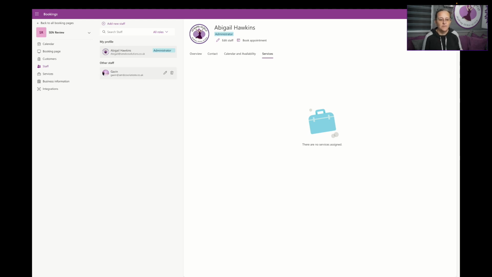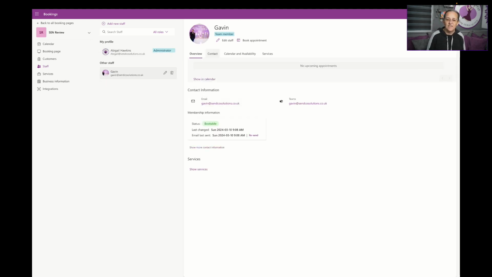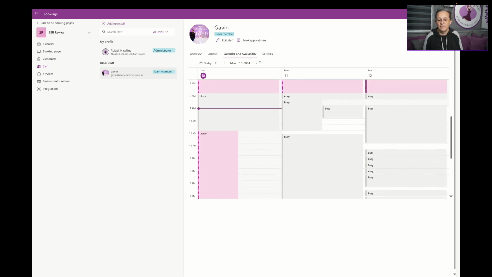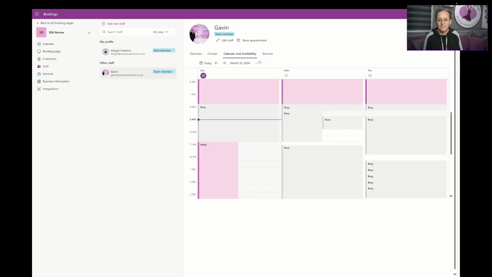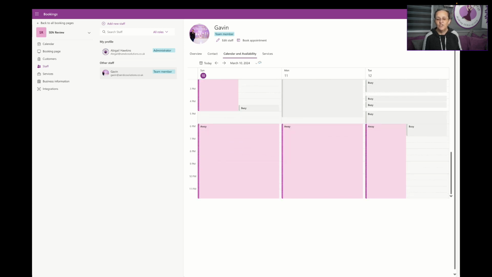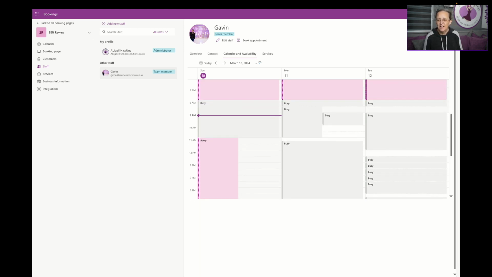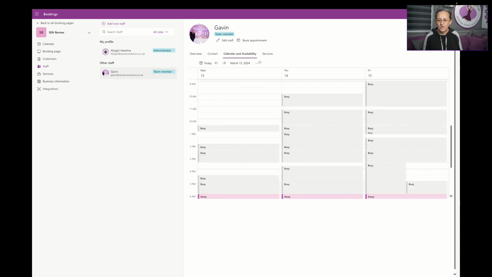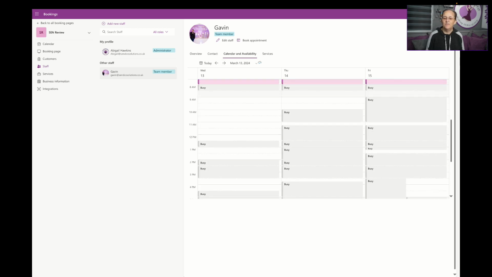I'll show you how we do that in a moment. And then on Gavin's, I can do the same thing. So Gavin also looks like he's busy. That's because he's driving tomorrow, so he'll have a great big chunk of busy, and he's got a good chunk of away time as well. But he has got some odd gaps lurking around, and if I move across, I might find something else. Oh, look, Wednesday morning looks like it's free. I can go and grab his Wednesday morning and book something in for him there.